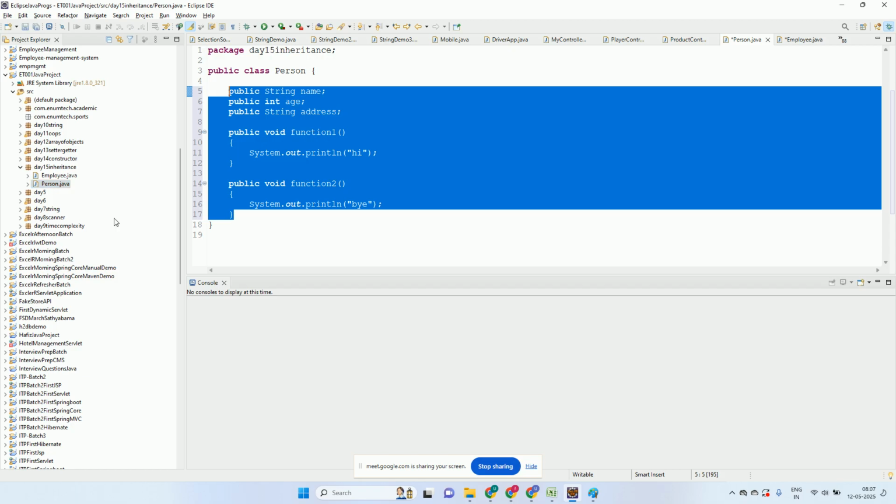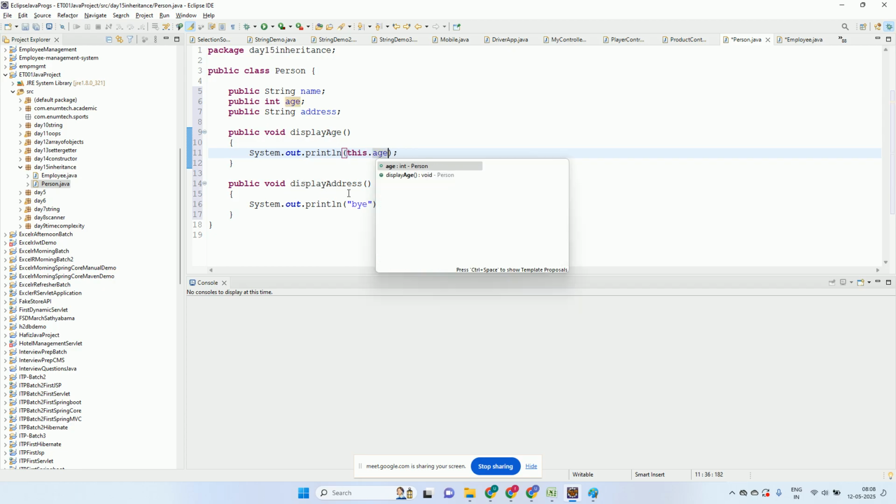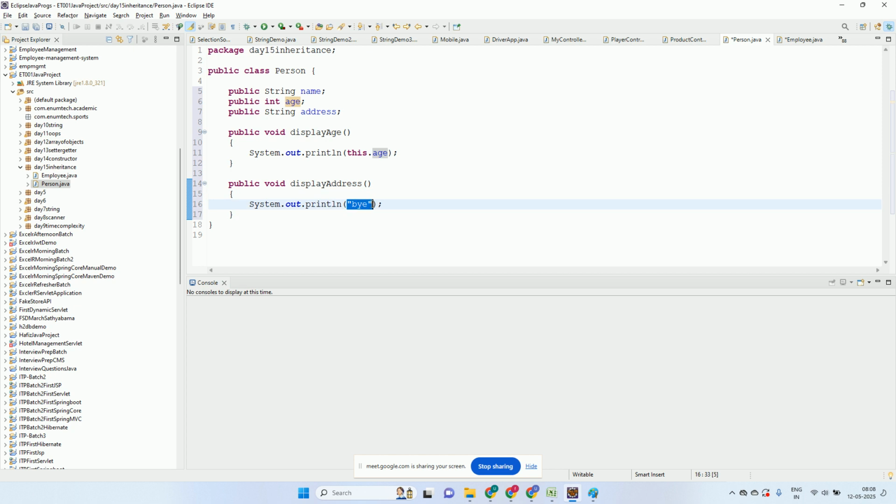Now let's say I will call these display age and display address. So what will this display? this.age. What will this display? The instance variable, right? this.address.